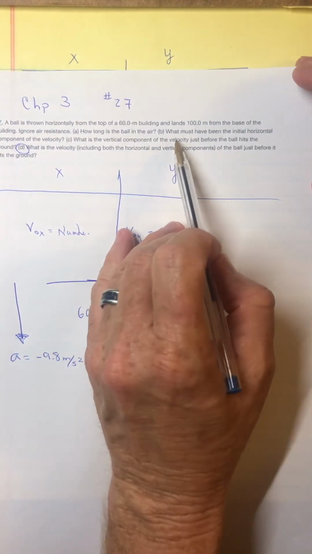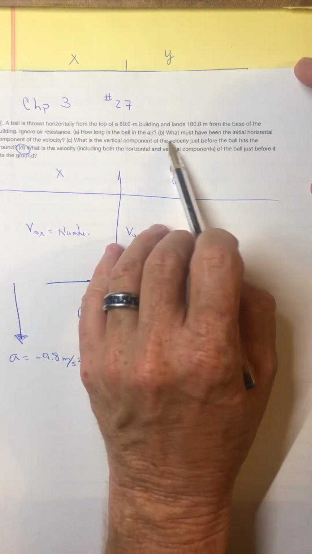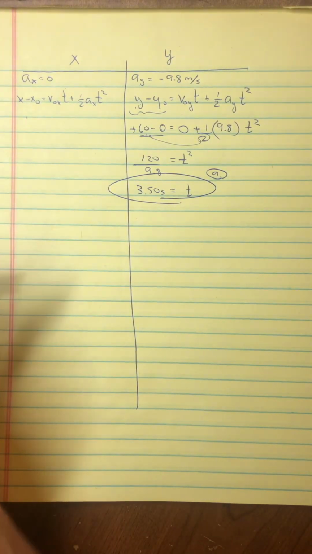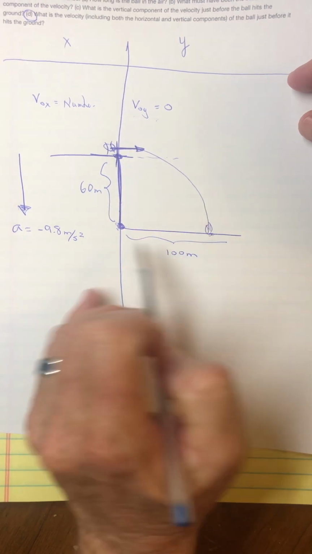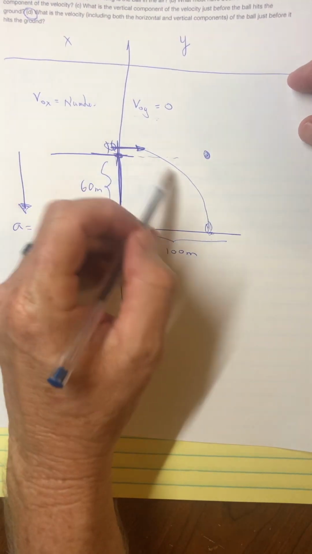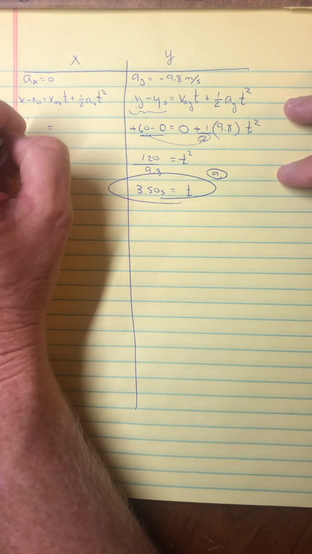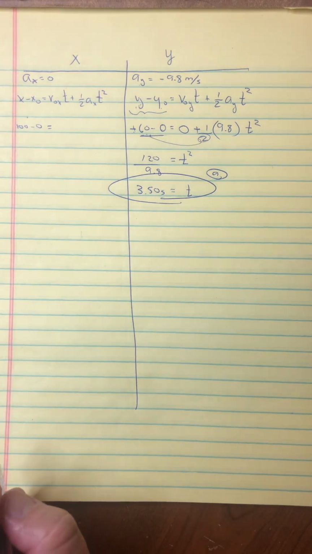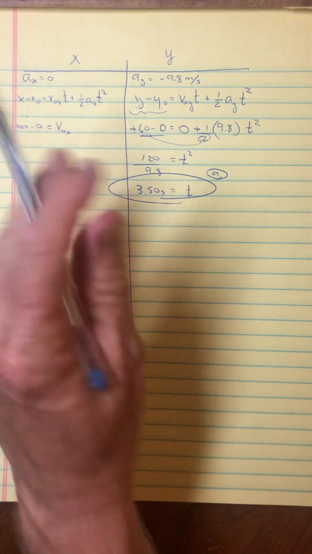Okay, so continuing on, it says, what must be the initial horizontal component of the velocity? So again, notice the question's asking about horizontal motion, so I'll do that calculation over here. And as I look at the picture, it moves over starting at x equals 0 and comes all the way over to x equals 100. So again, while it goes over 100 in the x, it drops down 60. That's why it ends up over here. So in this part of the equation, I'm going to say final is 100 and initial is 0. And I'm looking for this. This is the question. What was the initial velocity in the x direction? And as we said earlier, it's some number. I don't know what it is.